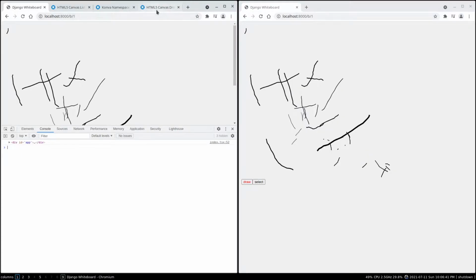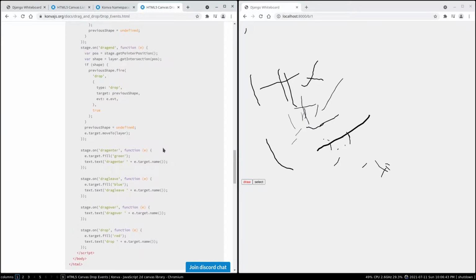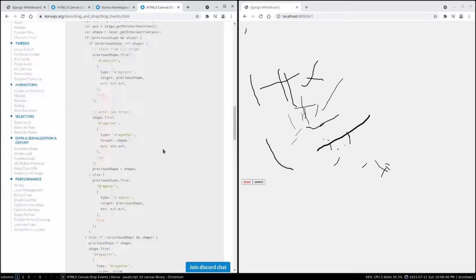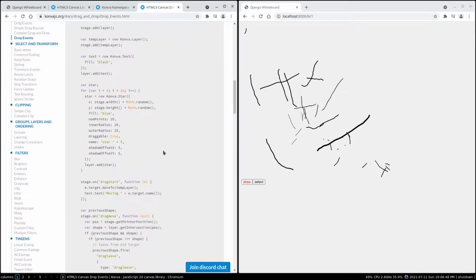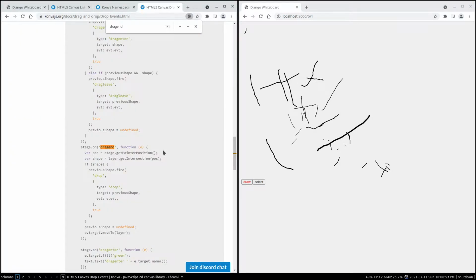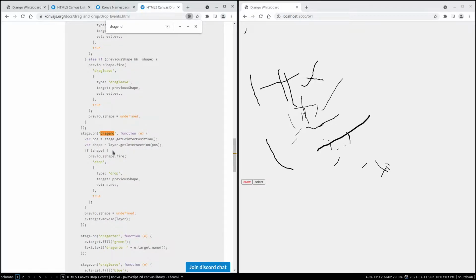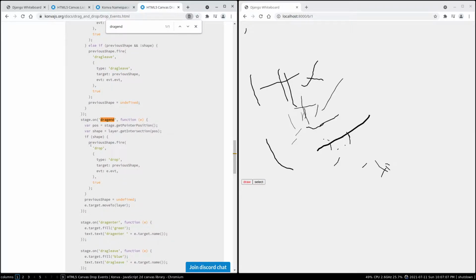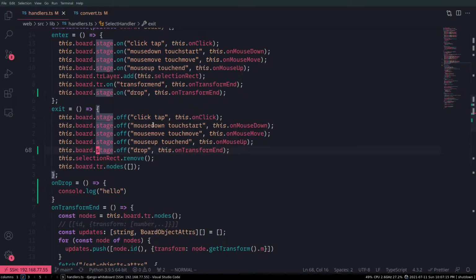Okay, it's interesting. So what's on drag end then? Oh, it's firing. What? It's trying to manually fire a drop event on drag end. Okay, let's try that.